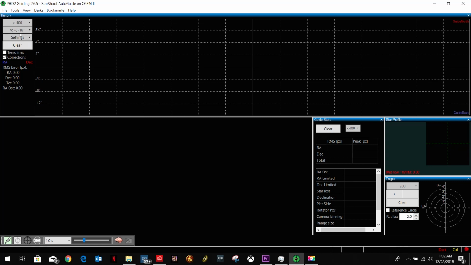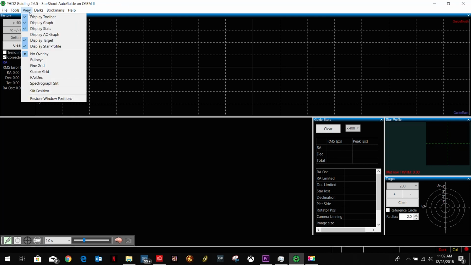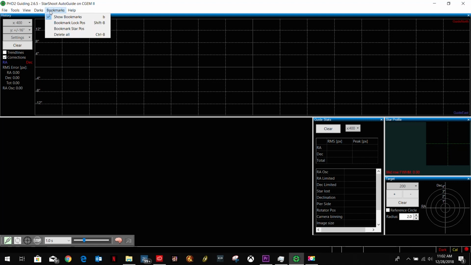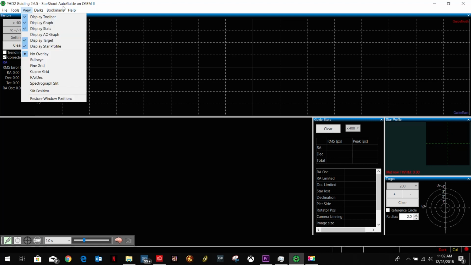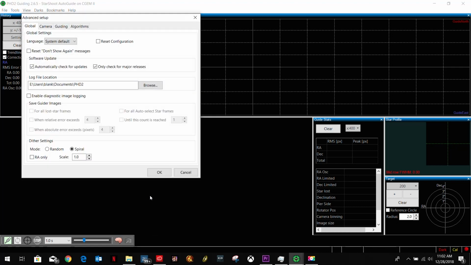But you would think all of your stuff would be up here, but it really isn't. You would think there'd be a preferences or something up here like most programs in Windows have, but it's not there. It's actually this little brain icon here, advanced parameters. And this is where we set everything up.